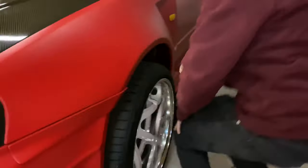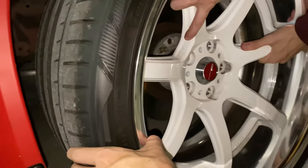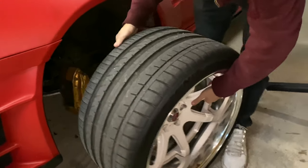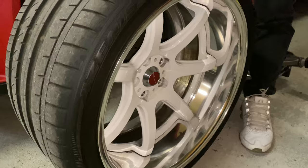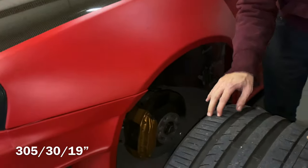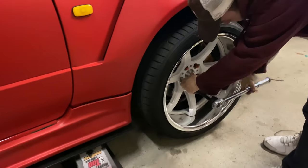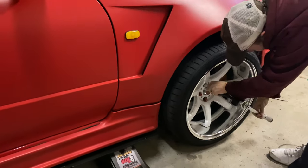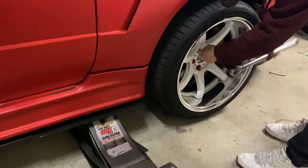So, go ahead and get this thing off real quick. If anyone's interested in some custom one-of-one Work wheels, you will never find another set of these, let me know. Brand new tires. All right, let's get that moved out. I don't get how these wheels have enough space with barely any lip.